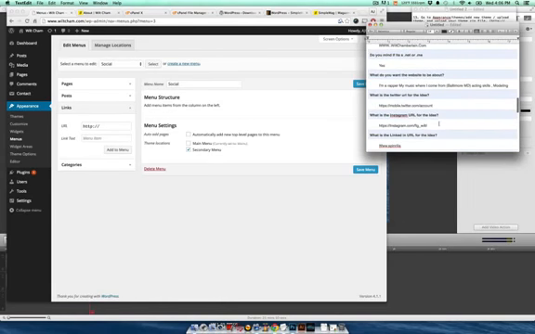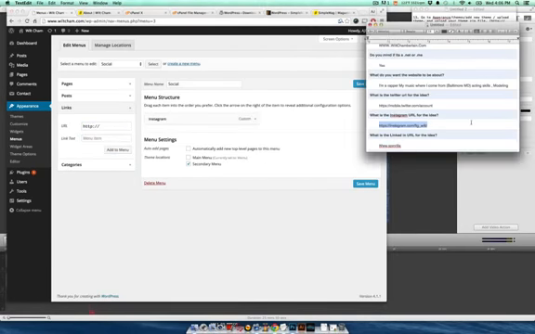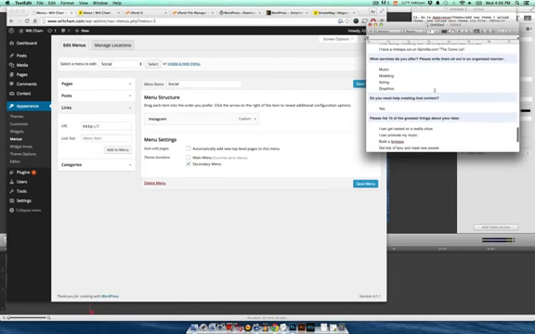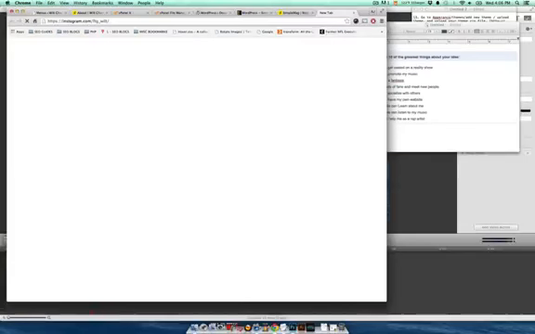So we have Instagram. So let's start with that. And on the different themes, you're going to have other areas where you place the social media so they come up as icons. And I'll show you where we're doing that in this theme specifically as well.